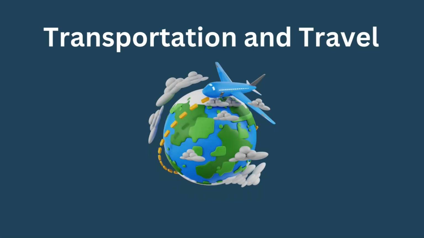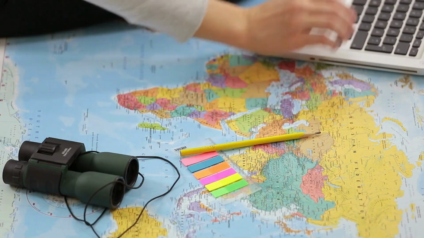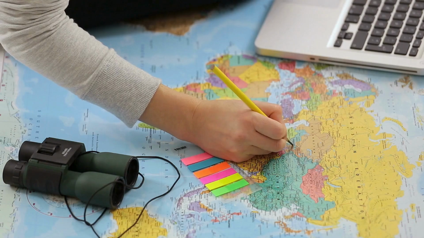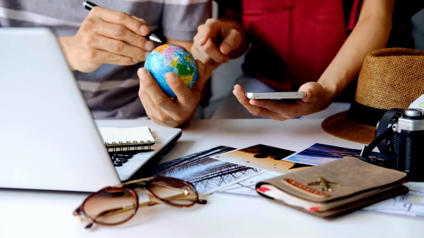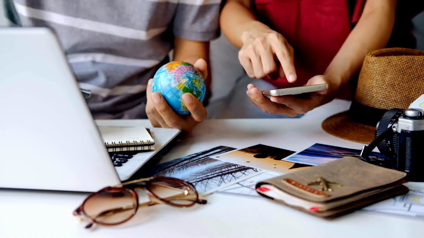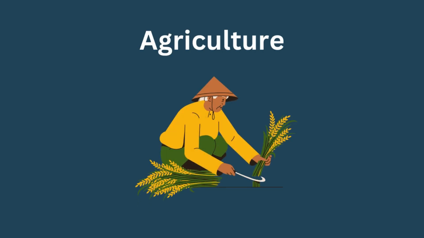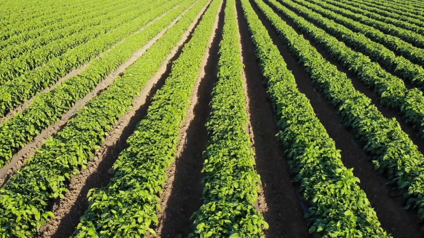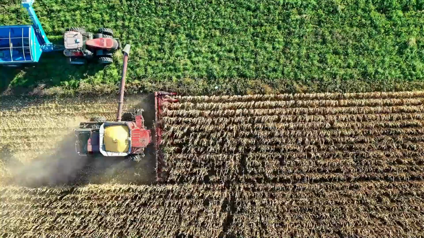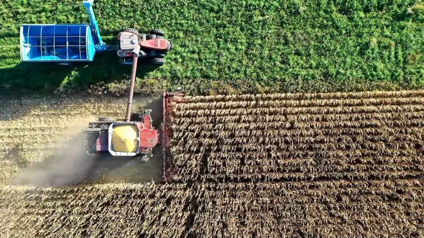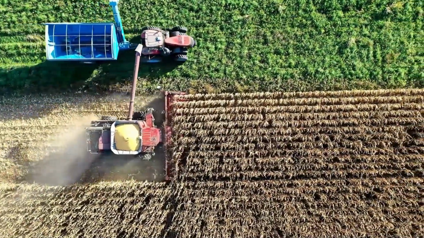Transportation and travel. Weather forecasts are one of the primary factors influencing trip planning. Accurate forecasts can help travelers plan their flights or road trips and make necessary adjustments based on that data. Agriculture. The agriculture sector is one of the fields of activity that is greatly affected by weather conditions. Accurate weather forecasts can provide farmers with information on which crops to plant or harvest.